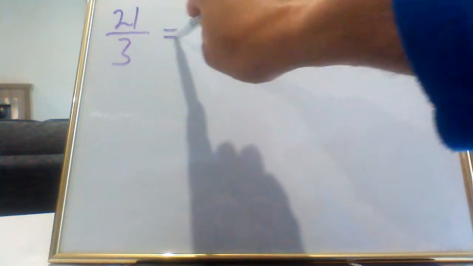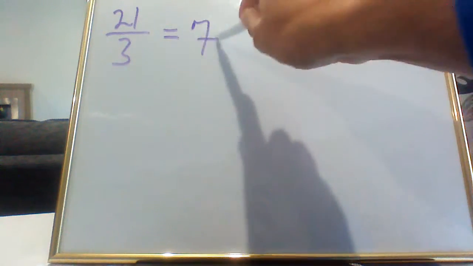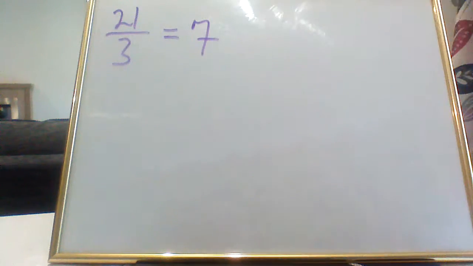Right, let's start off with a simple example. Now this is the most basic example you're going to come across. Okay, so we're going to have a top-heavy fraction. We're going to go 21 over 3. Now, you remember how I said always keep the same denominator. Okay, in this situation we don't even need to do that, because the 3 goes into the 21 7 times. It goes into it exactly, so you end up with a whole number. That is the exception to the rule. Right, okay, we'll get rid of that. Let's move on to some real examples.